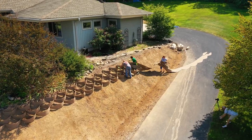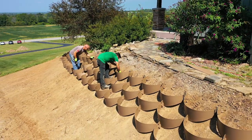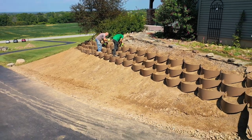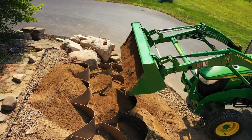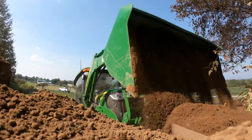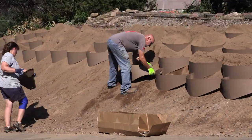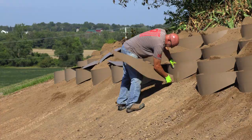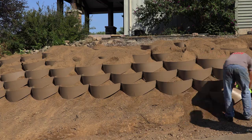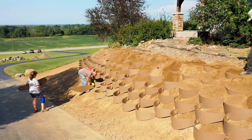Each Dirt Locker weighs less than two pounds, which means they are relatively inexpensive to purchase and transport, easy to install with no permits or specialized labor, and less affected by gravity and the elements. Once assembled, the three of us were able to lift and place approximately 60 Dirt Lockers in a very short time. We first placed the top three rows so that Carl's tractor would be able to reach and fill the Dirt Lockers with soil. Even though the Dirt Lockers are light and flexible, they are very strong and resilient and will stand up to heavy soil and rock fill. After the first three rows were filled, we began adding more rows. The Dirt Locker system protects the entire surface of the hillside — instead of fighting nature, it works with it in a predictable, organic way.